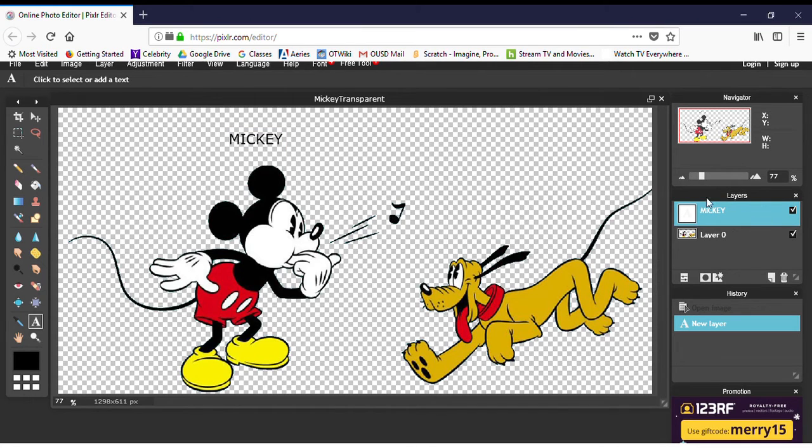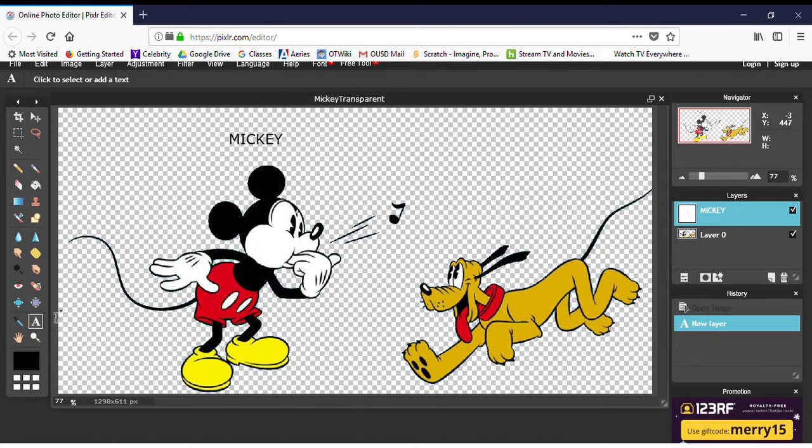Now what you'll notice over here is I now have a layer called Mickey. Anytime you add something to this, it typically creates a new layer, which is really nice because it means that your individual things, you're not messing with them. Especially, you can do things where it looks like you erase things, but you haven't. So it's just something to be aware of, and usually it's very helpful. I'll show you in a minute why it's helpful. So I'm going to add that. Now I'm going to add another.